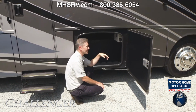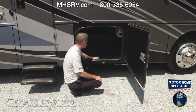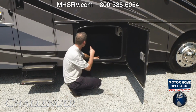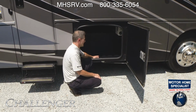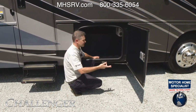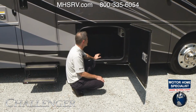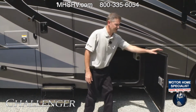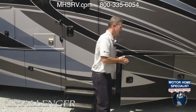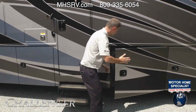We talked a little bit about your inverter. That's where it's located on this floor plan. These are so easy to wash out. You have pass-through in here. Whatever you do, maybe it's something muddy or dirty, or at the end of the trip, you can just hose these things out. They wipe out real nice. They're going to last a lifetime for you. Rotocast storage bays on aluminum slam latch doors. They're aluminum, they slam, and they latch.